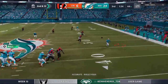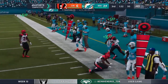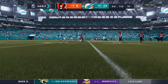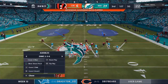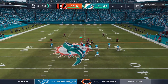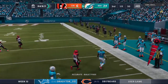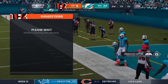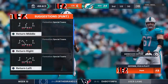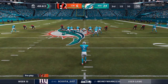Here's Tua. Catch made right side by Wilson, and he goes out of bounds. It looks like right at the 50. Albert Wilson. Always laugh when people say, what's the toughest route to defend? And I'm like, any of them, especially if it's a good receiver. That makes things very difficult. But when you're running a drag route, something short, shallow, going through defenders, using guys almost as screens in order to get open, that makes things tough for guys trying to get to the football.